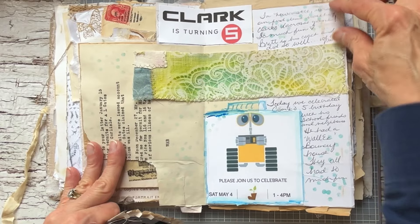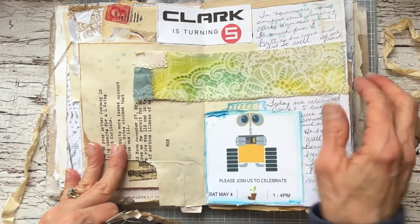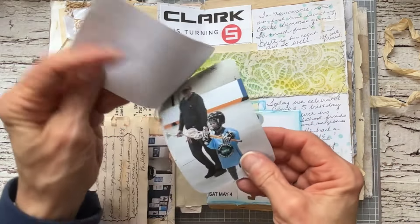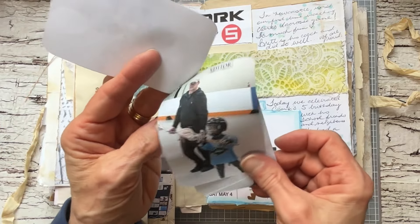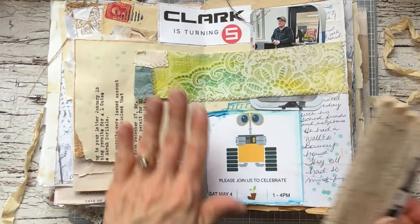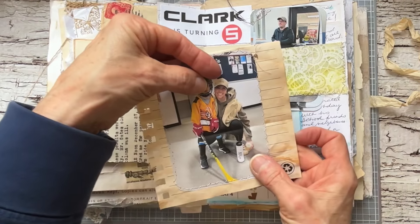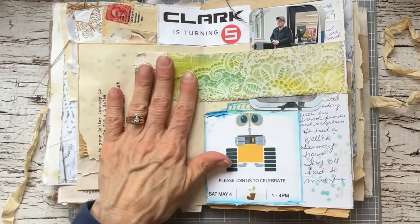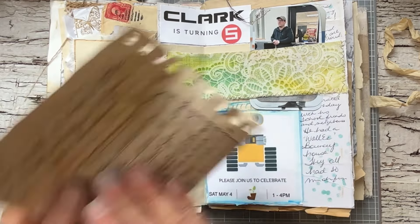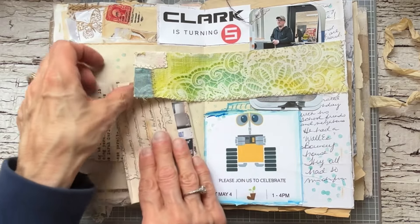I added Clark's invitation that he gave to us and just covered up the remaining original packaging. Did some writing down the edge. His birthday was on the 3rd and we celebrated on the 4th, on the Saturday. I took some pictures at his lacrosse game and I just cut them out. His daddy, our son, is his coach. I just sewed them together in the corner. And on this little spot, I also took a picture of our daughter with our grandson at his ball hockey game. I wanted to put that over here to have that memory, and then I just sewed it on this piece of paper and did my journaling. I'm just using this as a tuck spot.